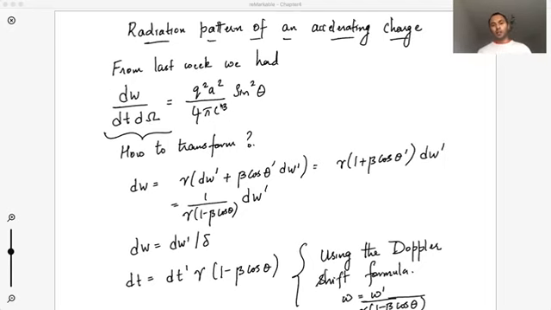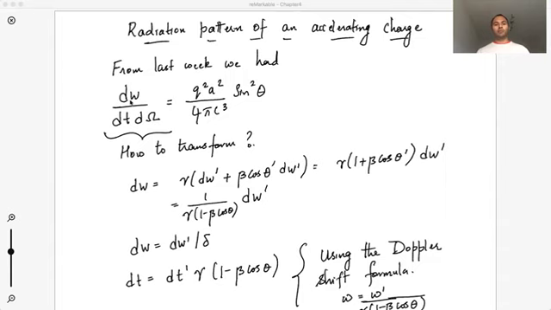Now we know from last week that that's the equation for the amount of power radiated per unit solid angle, and this theta here is the angle made with the acceleration vector. Okay, so just mind that, because I've used theta for two different things here. So I've used theta before this week to mean angle made with the relative velocity vector when we did aberration of light. But I just want to keep the same notation in this equation here as last week, so you kind of recognize the formula. And there, theta was the angle made with the acceleration vector, right?